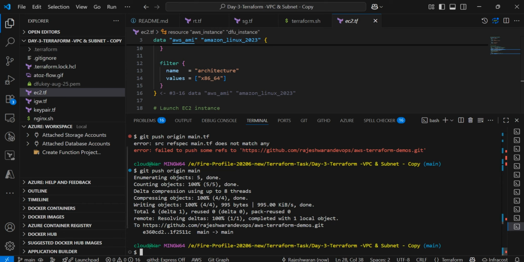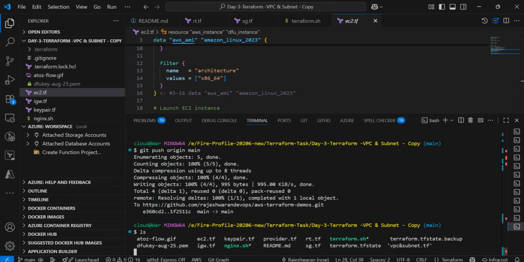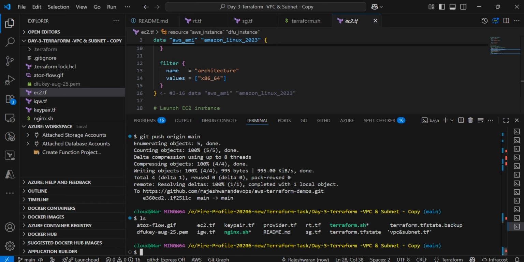So now I'm going to execute the shell file, and you can execute it in many ways. One is you can just put sh terraform.sh, and if we need to ensure that it has execute permission, use chmod +x followed by the file name, or you can just put ./ and the name of the file. In my previous video I executed using sh terraform.sh. Now I am executing with the ./terraform.sh file.